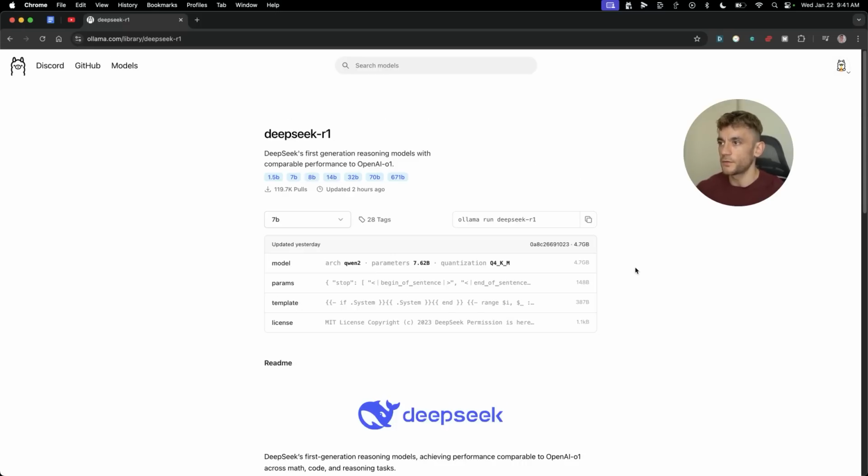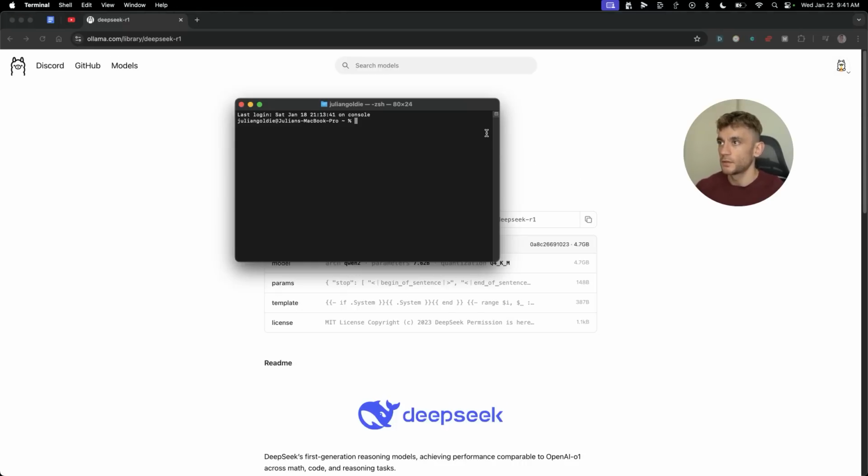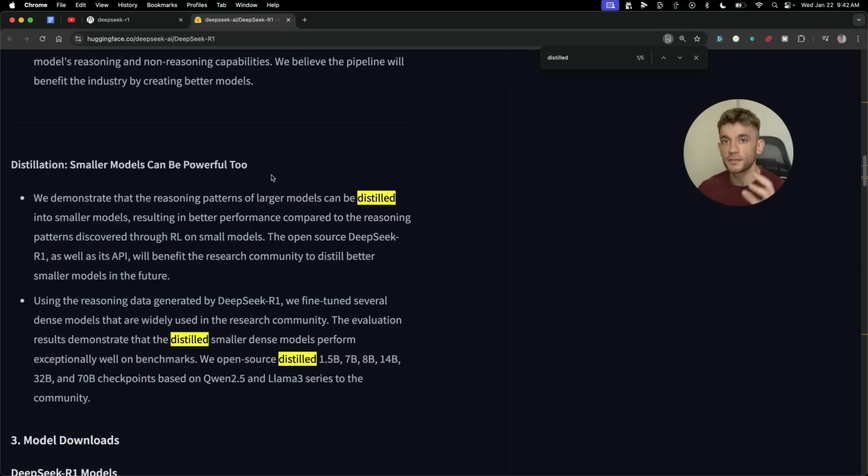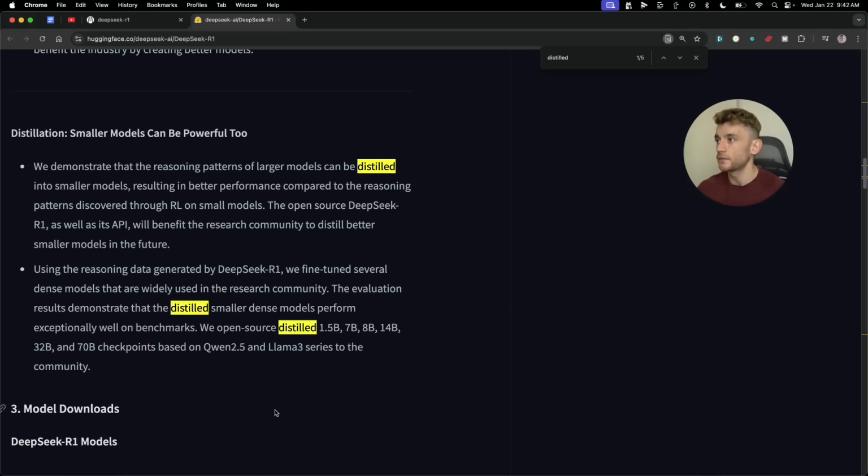As an example of that, let's open up terminal now. Then we can plug in the command for terminal, and you can see now it's beginning to download that directly locally on our laptop. Super fast and easy to do. Now, something to note here is when you're downloading these models, these are distilled models, right? Basically what that means is that these are smaller models you can run with less memory locally and still get the benefits of it.